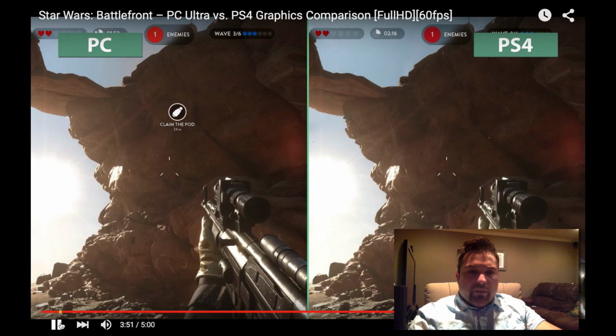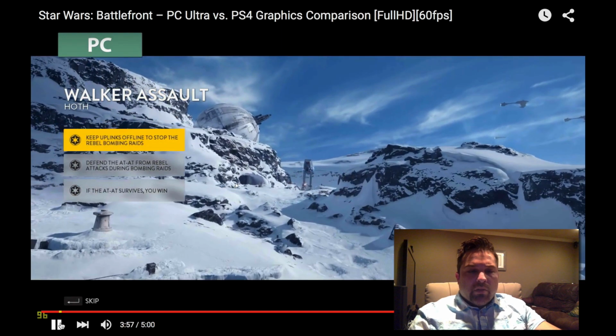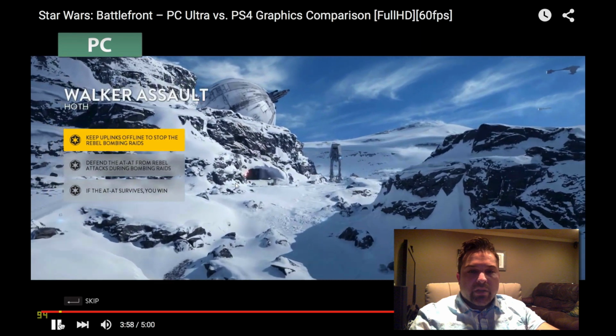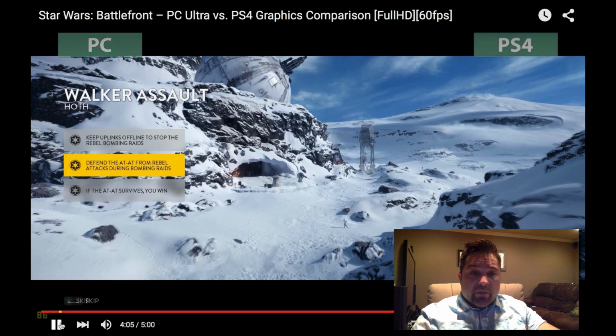Oh, mine's a little less yellow than yours, whatever. Okay, this is the Walker Assault. This is the opening image. This again is pretty darn close. There's only one glaring thing that happens, which I thought was kind of funny, so I'm just going to play through. So this is the PC version. It's stopped, and watch what happens when it goes to PS4.